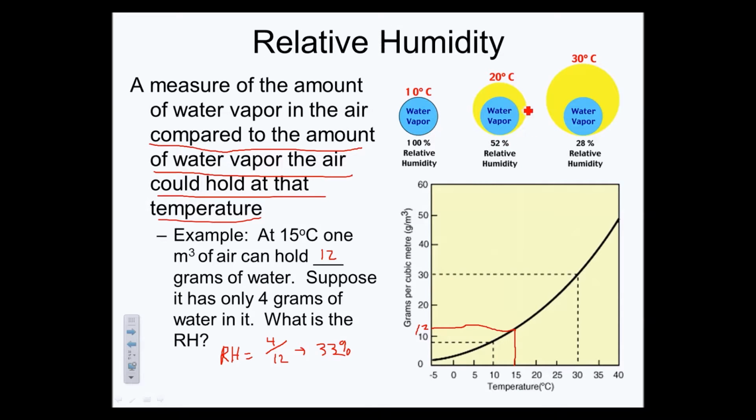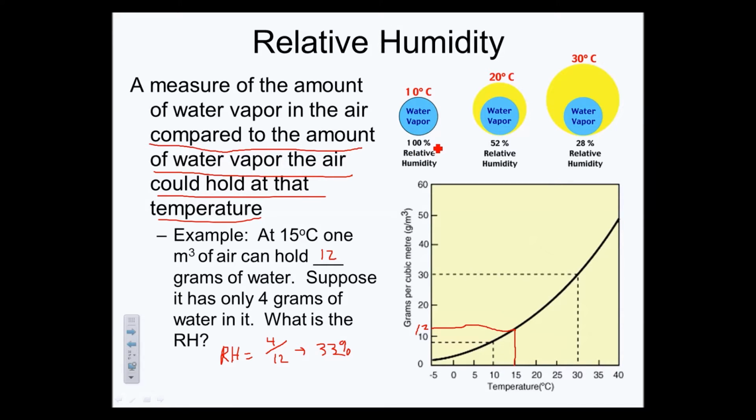The water vapor, though, didn't contract. The water vapor is still the same volume. So now it's occupying 52%. So the relative humidity has increased even though we didn't add any water. It increased because as we cooled the air, cooler air can hold less moisture. If we cool this air even further, from 20 degrees down to 10 degrees, we see now the water vapor is completely filling all the space in the air. So the relative humidity is 100%.